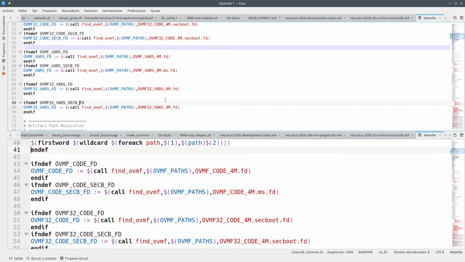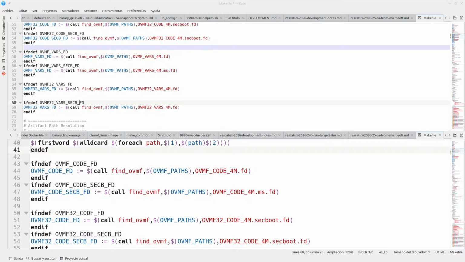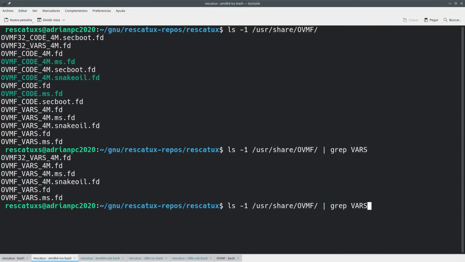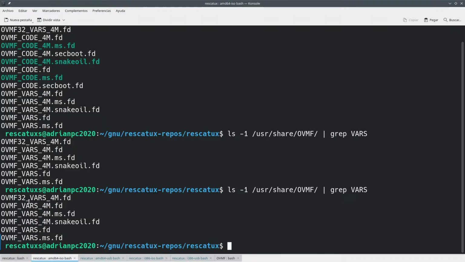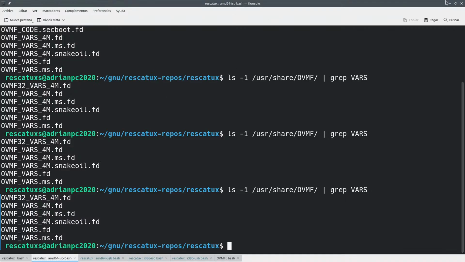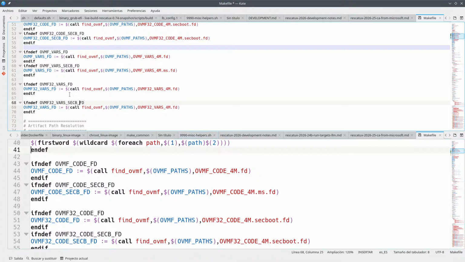So what happens here? Wait, do we have anything in here? We don't have ms, so we don't know what to do. We're not going to be able to test ms stuff, are we? What are we supposed to be doing here?